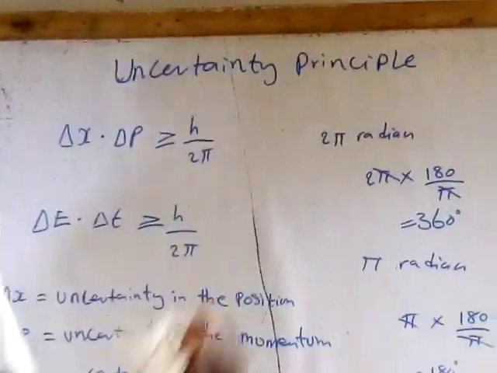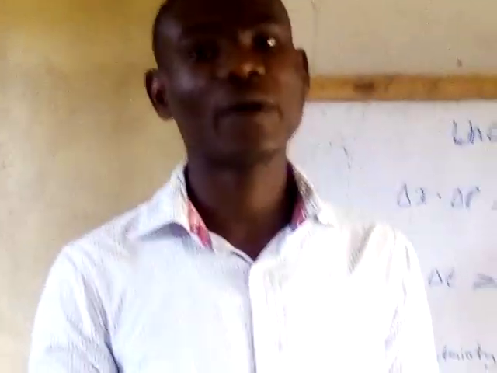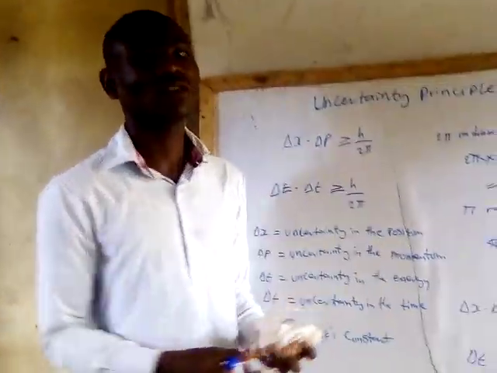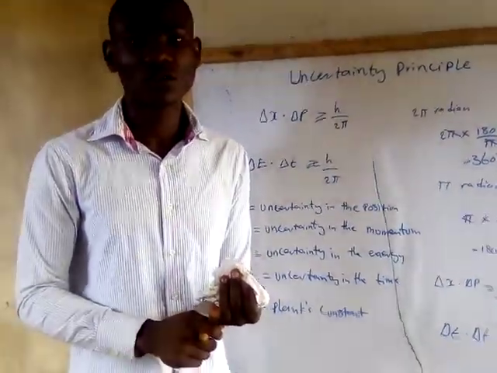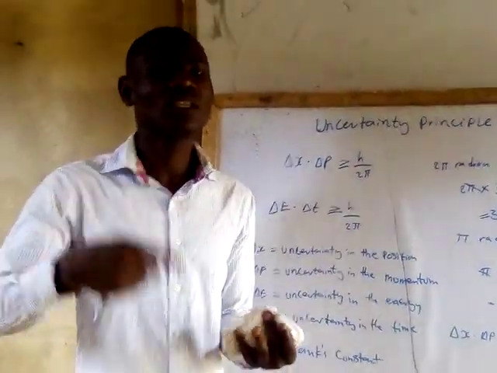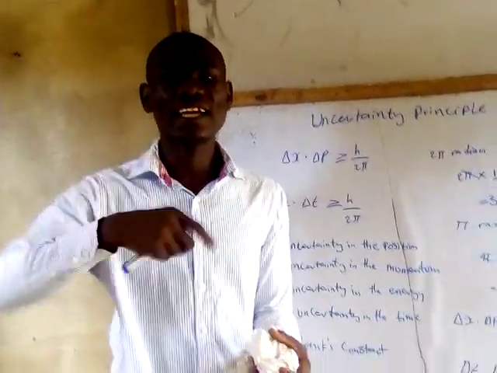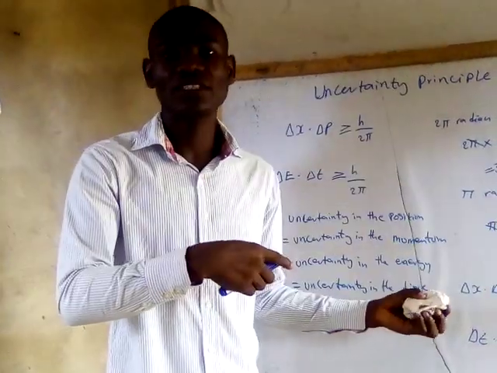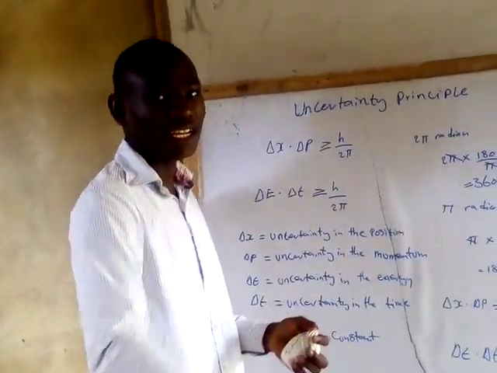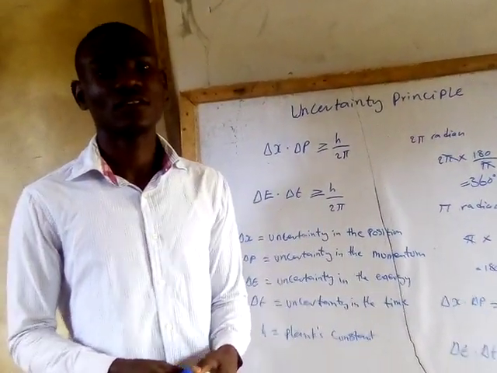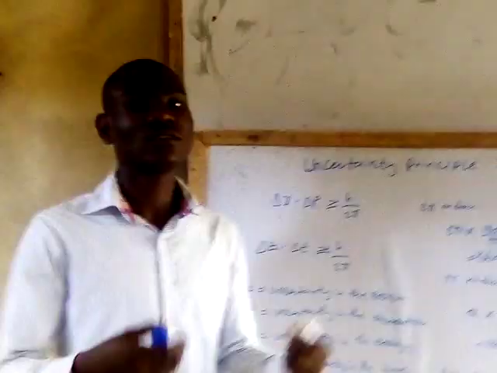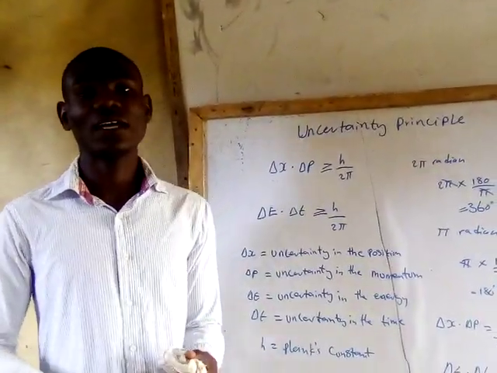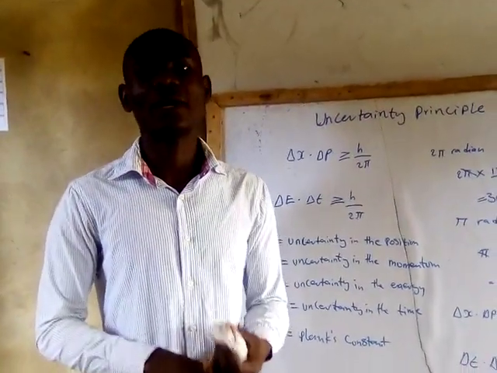So these two formulas are very, very significant when we are dealing with the Heisenberg uncertainty principle, which says that neither the position nor the momentum of a particle can be determined simultaneously with great precision. That means the position of a particle and the momentum cannot be determined at the same time in that same experiment. Rather, they can be determined in different experiments and at different times. That is what the uncertainty principle tells us about matter behaving like a wave and matter behaving like a particle.